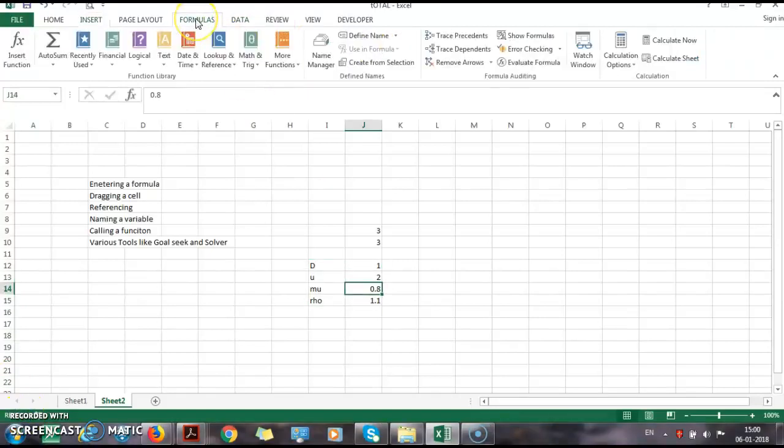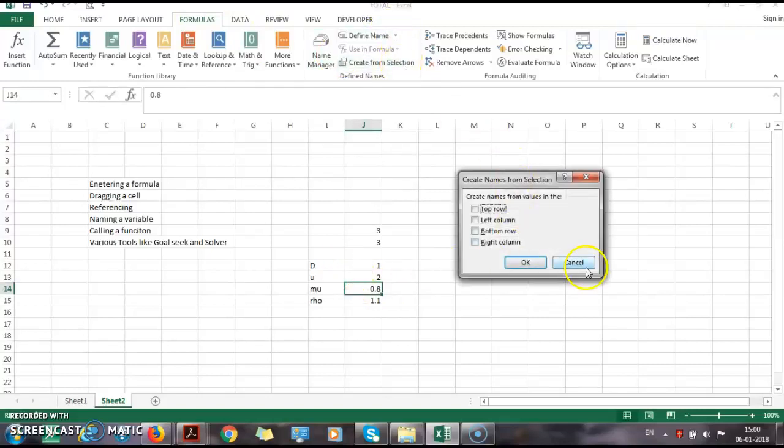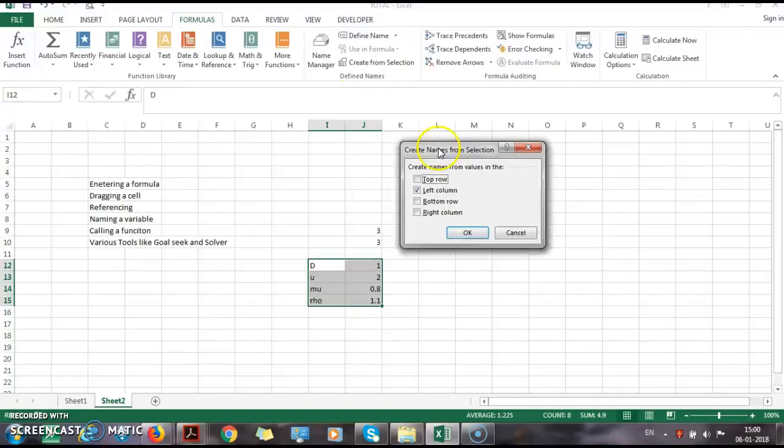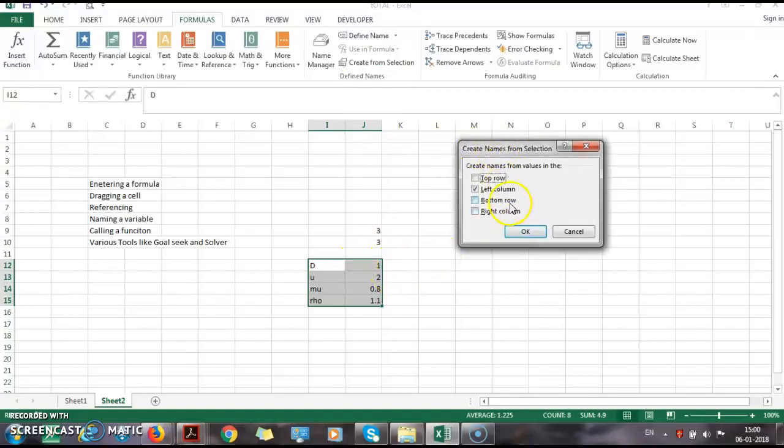Formulas, where you have a Name Manager, and you can define names, Create from Selection. So we first have to select it. Let's say we select this and go to Create from Selection, and Excel will, depending upon the input, give you the left column. So left column means our d, u, mu and rho.